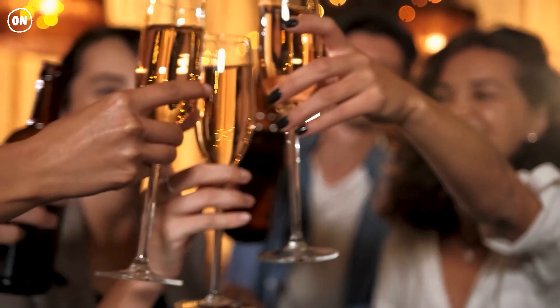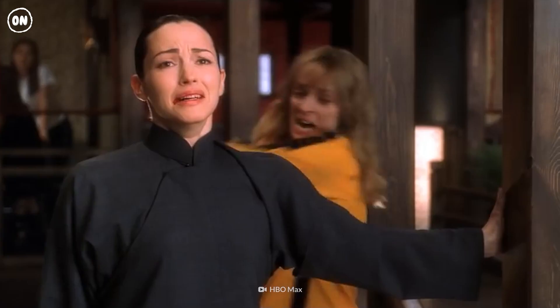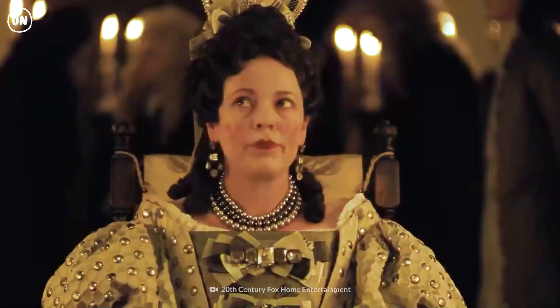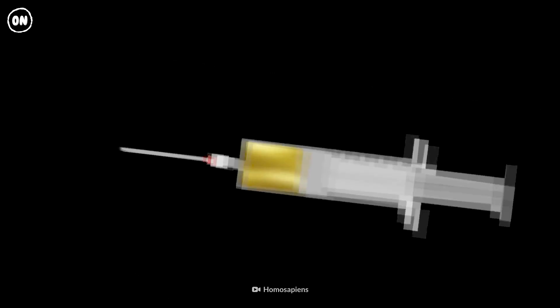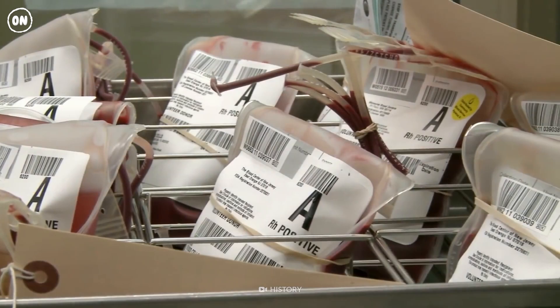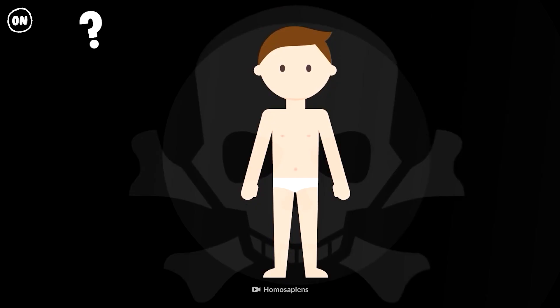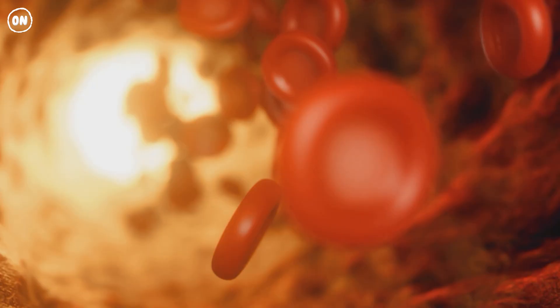Number 7: Golden Blood. No, having golden blood does not mean you bleed gold when cut, or that you come from a wealthy family. It actually refers to a very rare type of blood. There are four main blood groups: A, B, AB, and O. What type you have depends on molecules on the surface of your red blood cells.